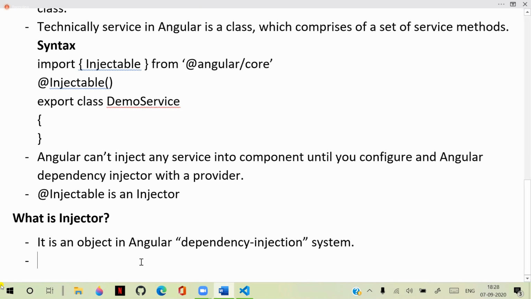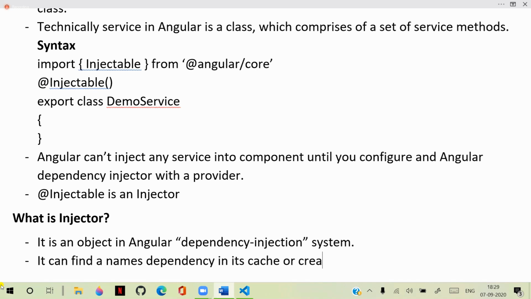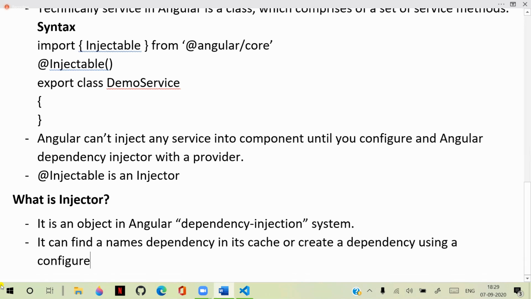What it will do is find a named dependency in its cache, that means in memory, or it can create a dependency using a configured provider.